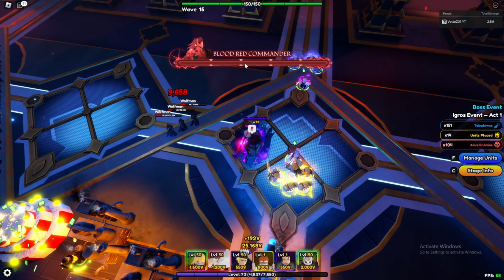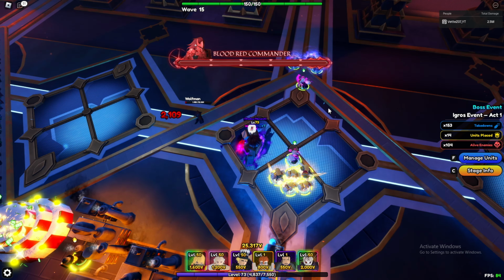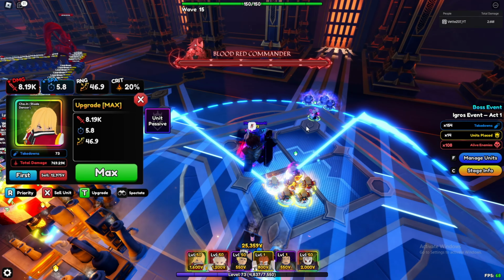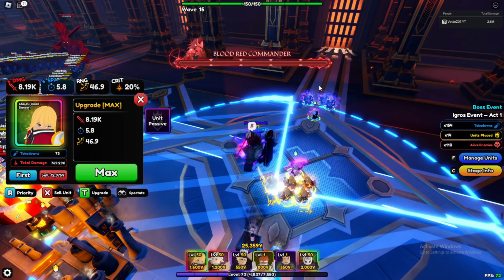So he has 4 stuns, which is these little markings right here. So Obito does get stunned quite a bit, but Chain is doing a good amount of DPS. And then Obito is just enough where the boss will die.